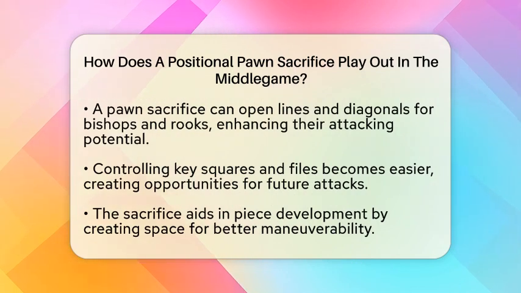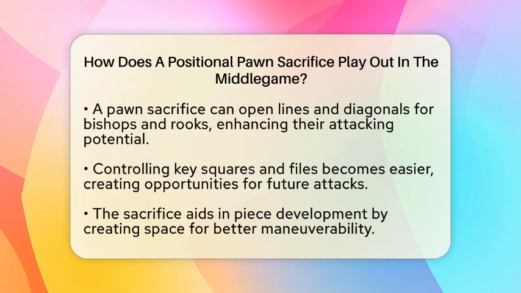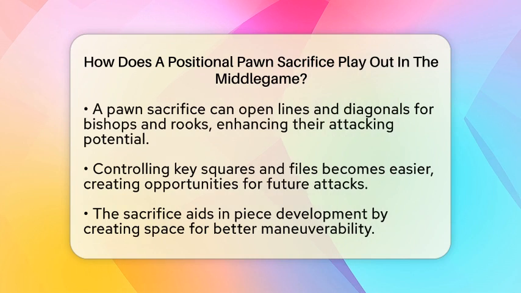Strategically, controlling key squares becomes essential. Sacrificing a pawn can allow a player to dominate important areas of the board. These squares can serve as outposts for pieces or restrict the opponent's movements.